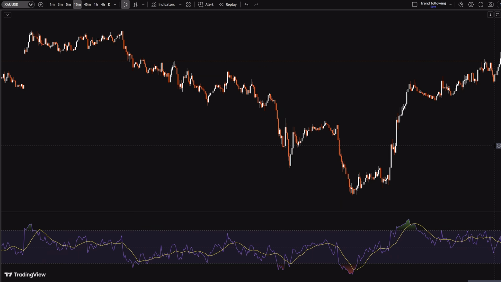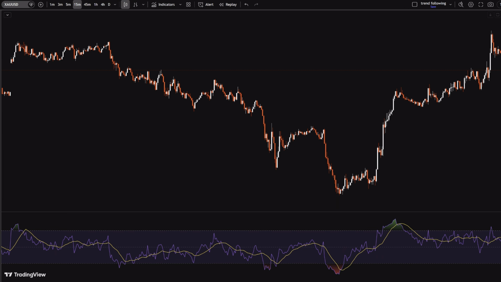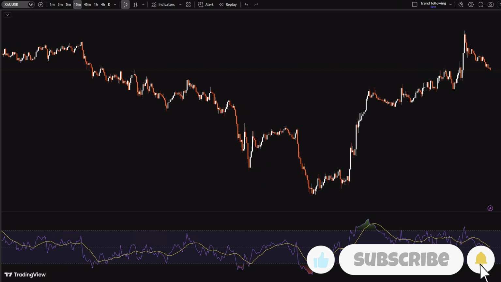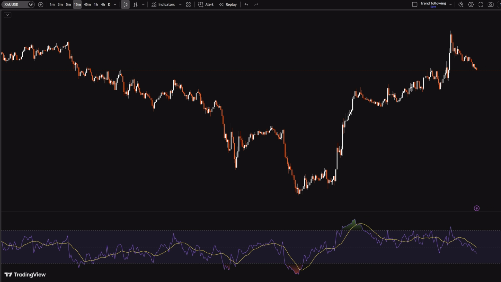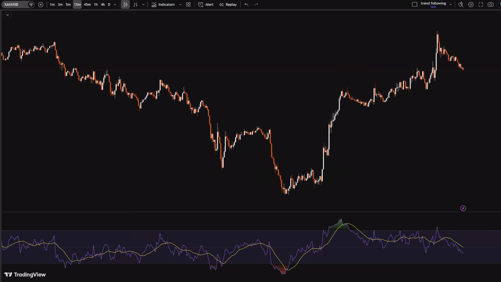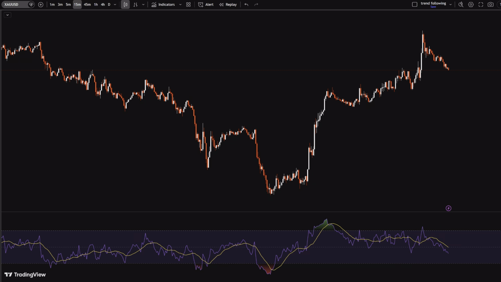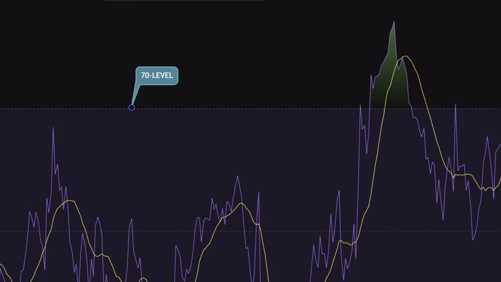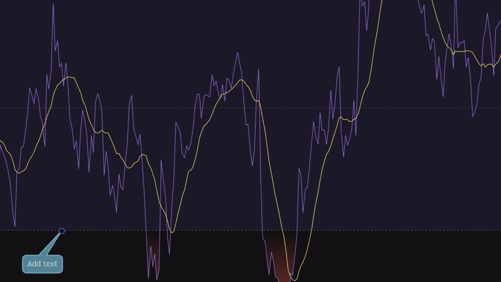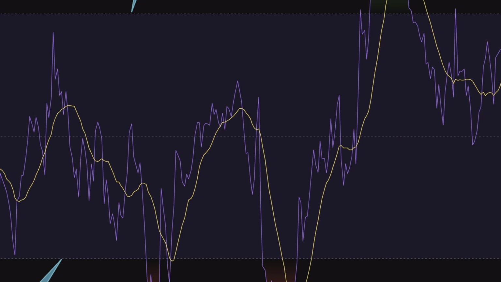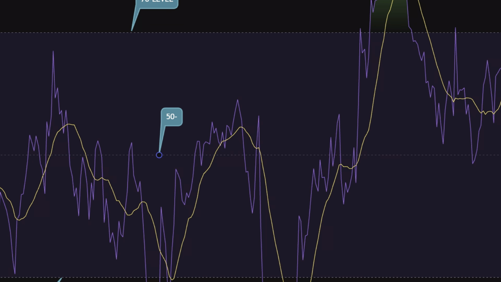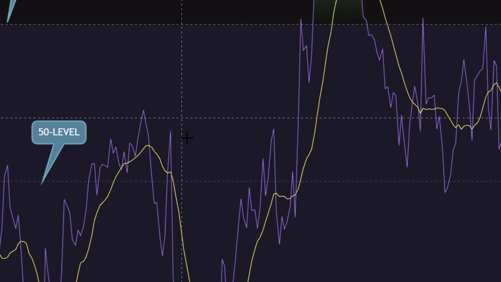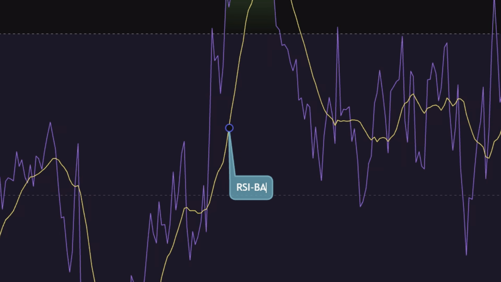The RSI, but not the way most retail traders use it. I want to be very clear here. We're not using RSI to find overbought conditions. We're not using RSI to find oversold conditions. We're using it as a trend filter. A slow, stable filter that helps us identify whether real momentum exists in the market or whether price is simply chopping around and wasting our time. Because when you're trading inside random market conditions, you're not trading, you're gambling.